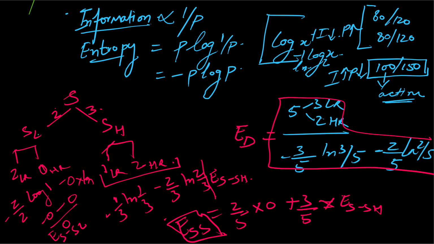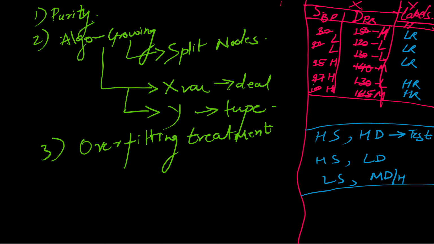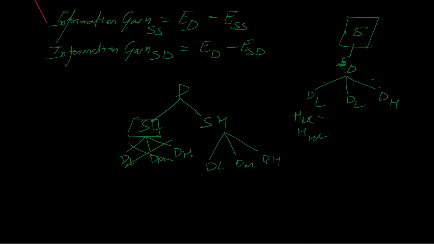In the case of systolic low, there was no other branch. So this is already a pure branch. It will not require splitting further by diastolic, so this part is not required. The tree ends over here because this is a pure node. Entropy is 0, so you cannot split it further. Whereas these would be split by your diastolic low, medium or high. It may be that in one of these there is no data at all, so that will go. Let's see if we had any data for systolic high. Systolic highs have medium, low. There is no high, so we can get rid of this. This part will not be there.